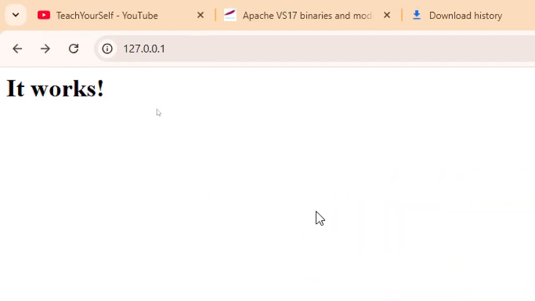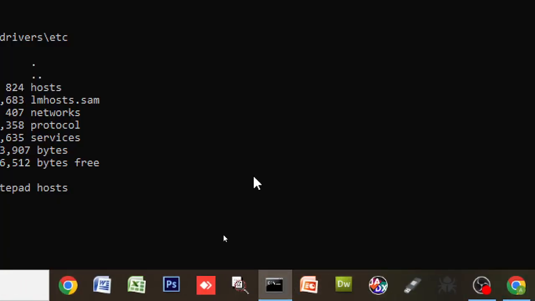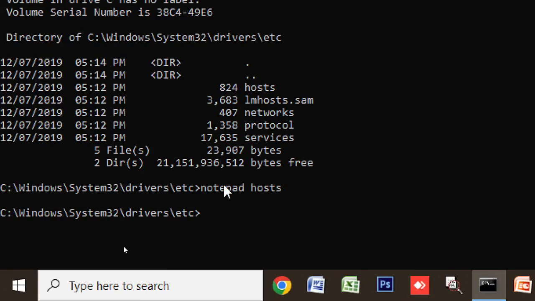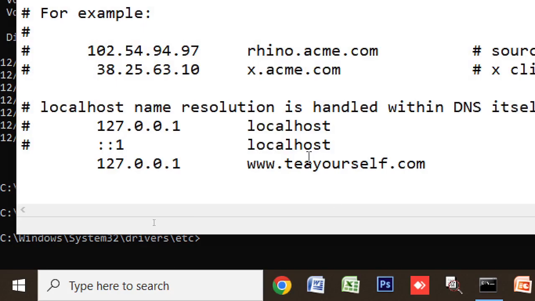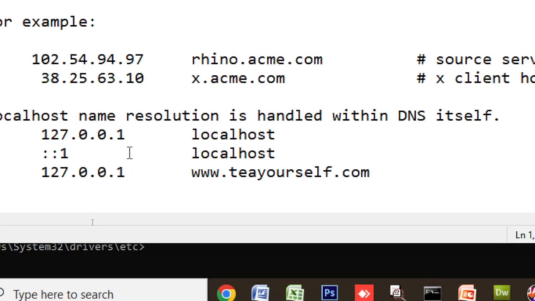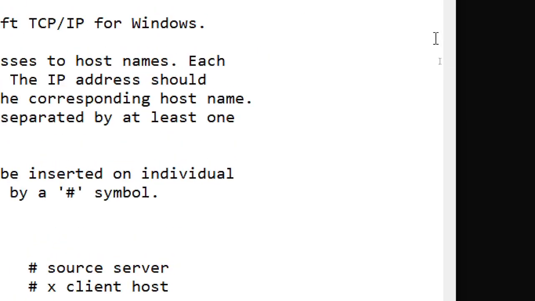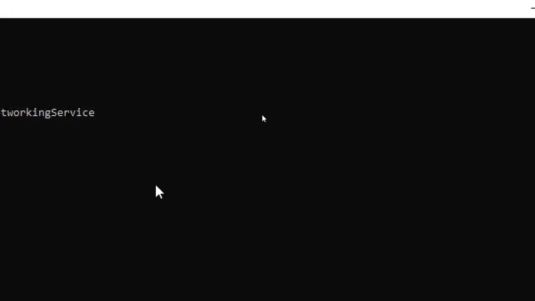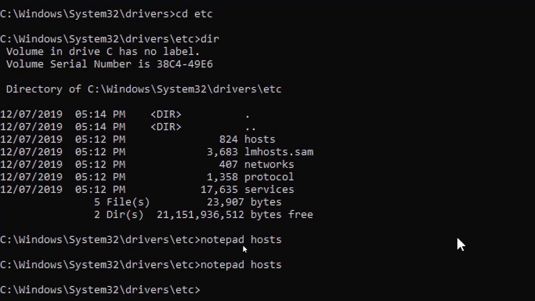Never mind. Actually, in the future, you have to edit your hosts file. The one I showed you, you have to type your host name here. I think I need to restart my PC, so you try to do it, okay? Because I do not want to stop our tutorial.